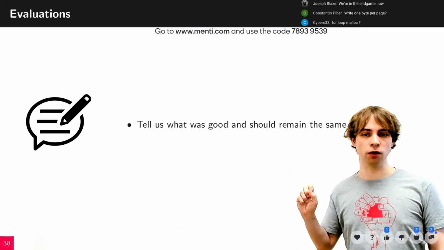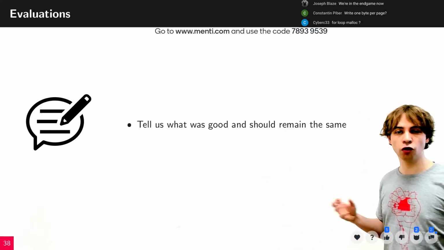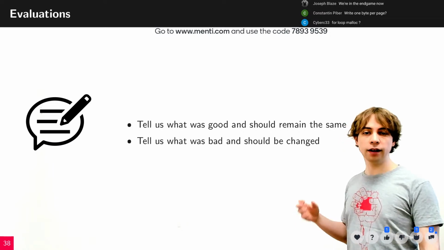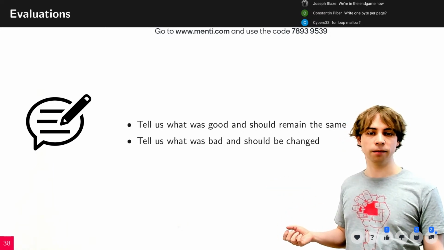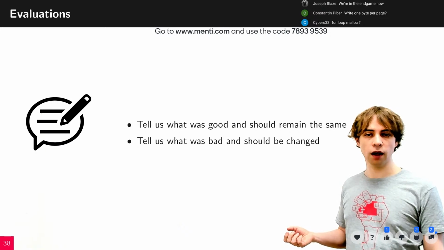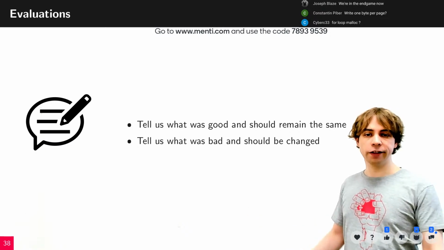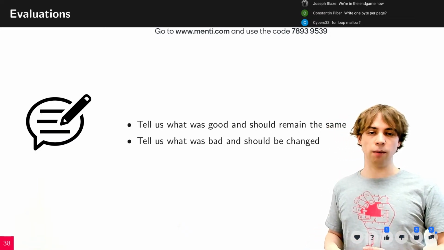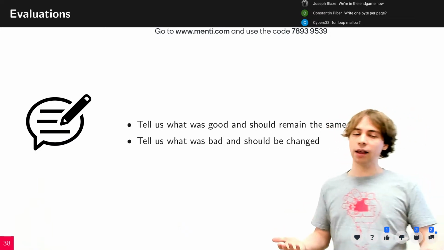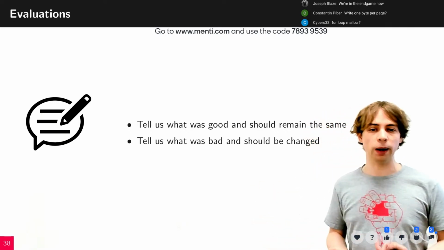Tell us what you found good, tell us what should remain the same, and then tell us also what was bad and what should be changed. We want to change things, we want to improve things if there are things that we can improve. And I think every year we find something new that we can improve.